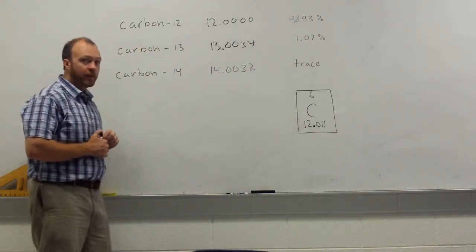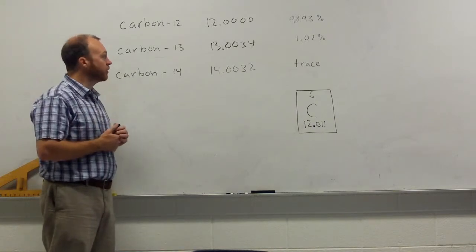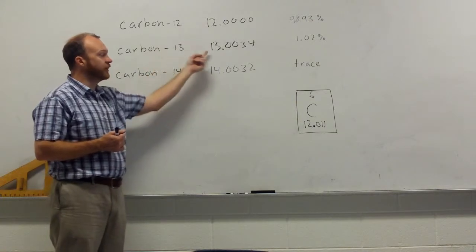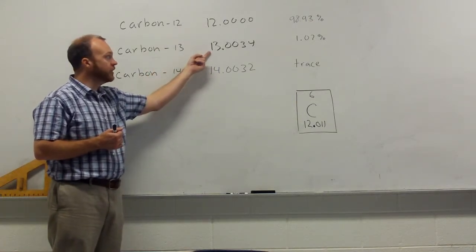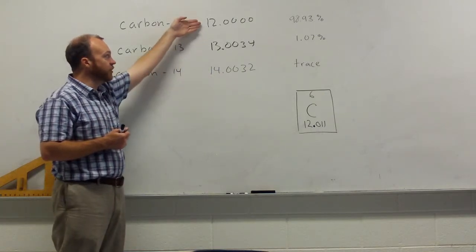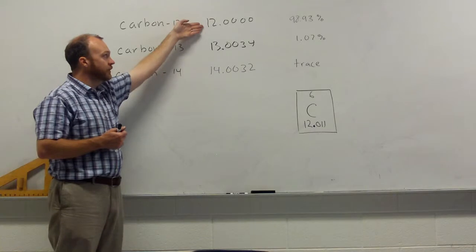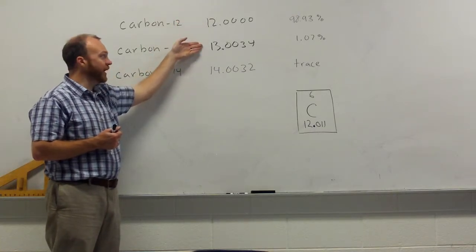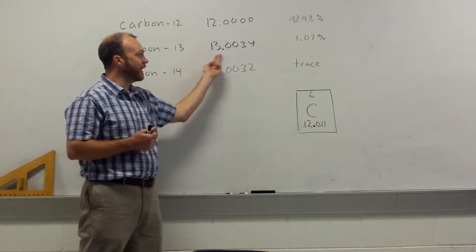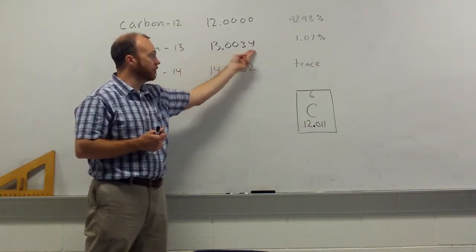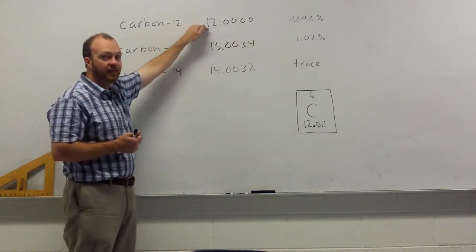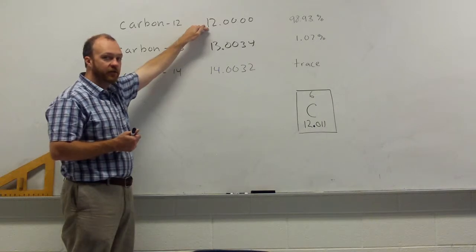Now, we talked about last time we could get a good approximation of this by saying the mass of carbon-12 is 12 and the mass of carbon-13 is 13. But I did mention to you the idea of mass defect, and if we want to get the exact value, we really need the individual masses of the isotopes. And while it's really close to 13, it's not exactly 13. It's 13.0034. For reasons we'll talk about later, the mass of carbon-12 is exactly 12. It is that way by definition.